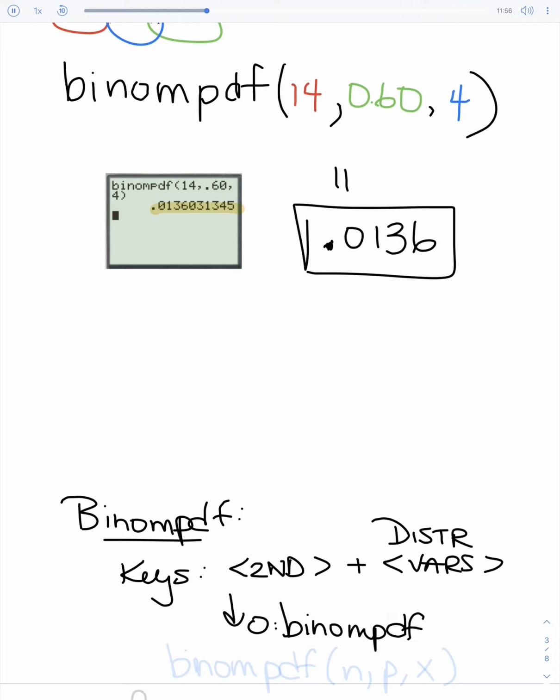And then you may want to just give yourself a reminder of what goes in there, because it'd be very easy to forget that when you're using your binomPDF, it should look like this: the n, the p, and then the x. And you can even make a note as to what each letter means. Like the n means the total number of trials, the p means probability of success, and the x means whichever value you're looking for. But it's really up to you. But that's a good idea, hint, hint, for making up your 1 sheet that you're allowed to use.